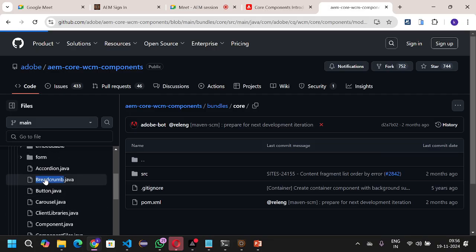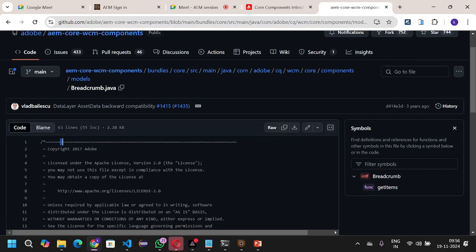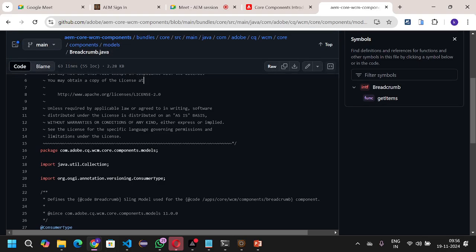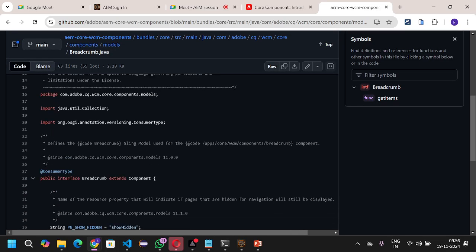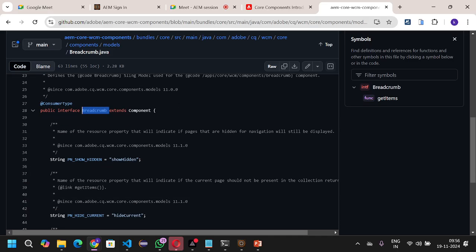For example, if I open the breadcrumb Java file, breadcrumb is the interface, component is the class, and they are extending component properties from there to here. So this is the predefined component, right?